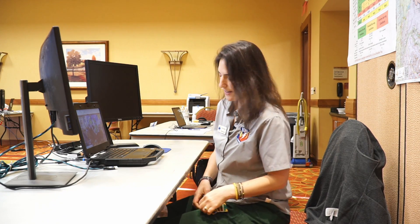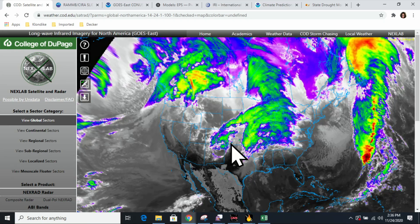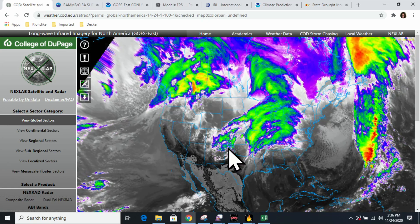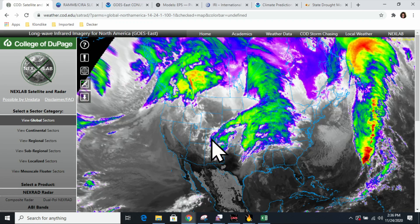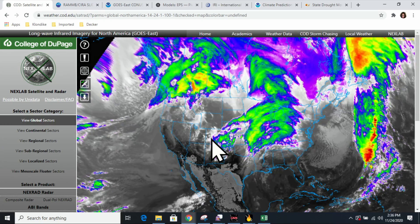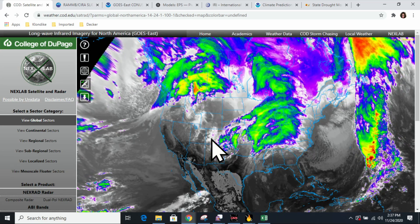If we can take a look at our satellite imagery together — right now, everybody woke up this morning and saw snow on the ground. We had snow over the fire. The areas of bright colors are high-based clouds, those are the cloud tops moving across the screen. The white sitting across the landscape is the snow that fell. You can see this system moving out of the area, dropping to the south and east, and the snow left in its wake. Across the fire, we got about two to three inches total across most of the area, with some areas doing much better — up to six inches in one or two places in the southern foothills.